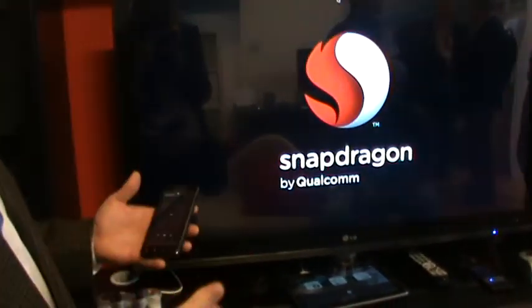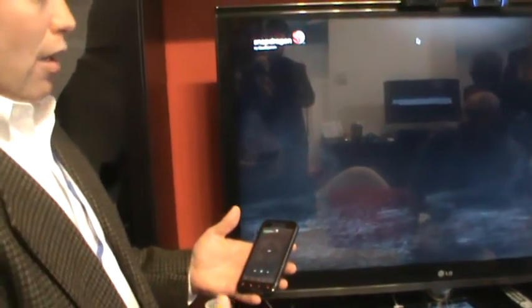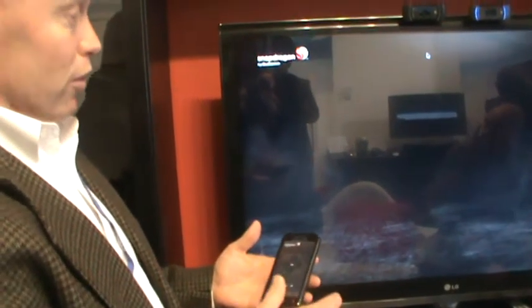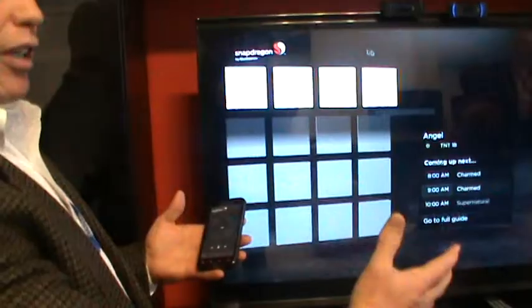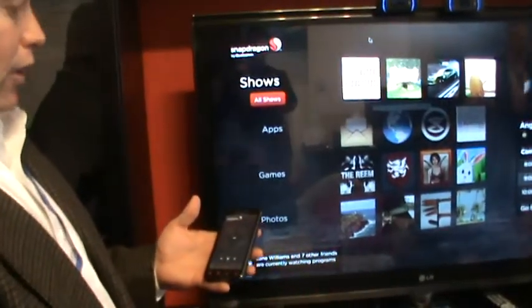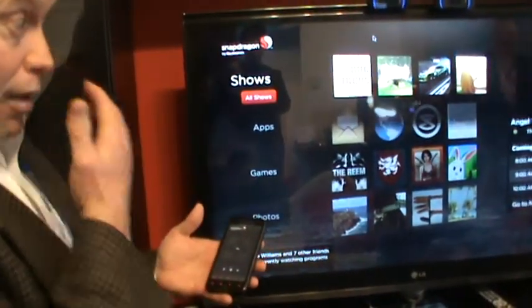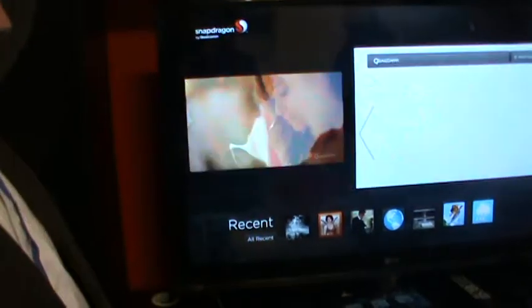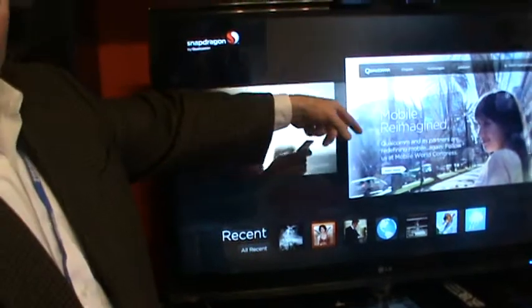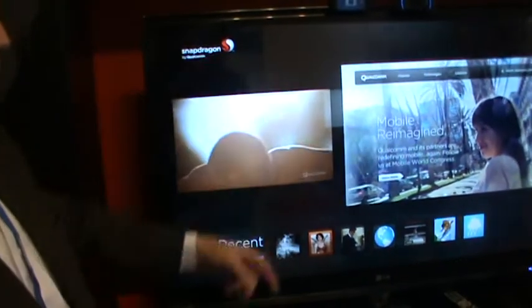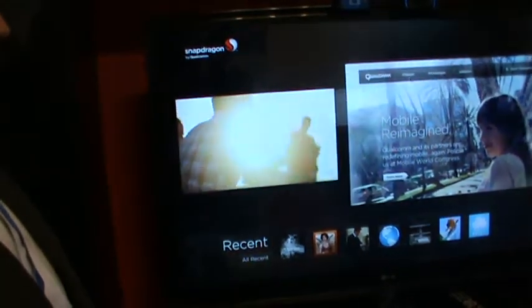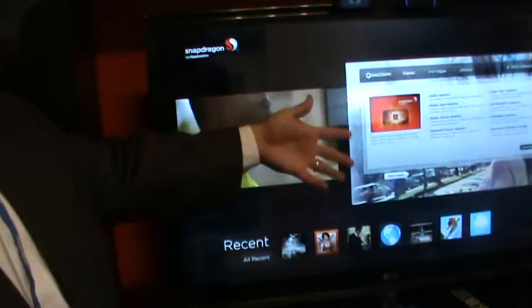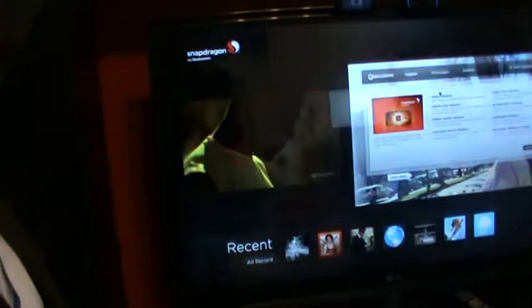So we think that given the higher processing capabilities of our chipset for both graphics and CPU, we can offer a multi-viewing experience. So we can actually do a couple different things. We can actually play video at the same time as browsing the internet. So this is actually a web browser that went out to Qualcomm's website in San Diego and pulled down this information. And I can actually click on something and they can go out there and offer me, like I said, this is going to Qualcomm's website.